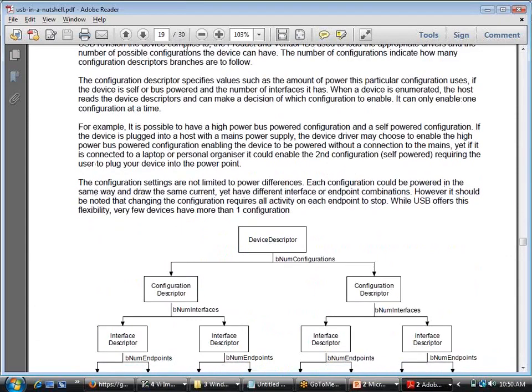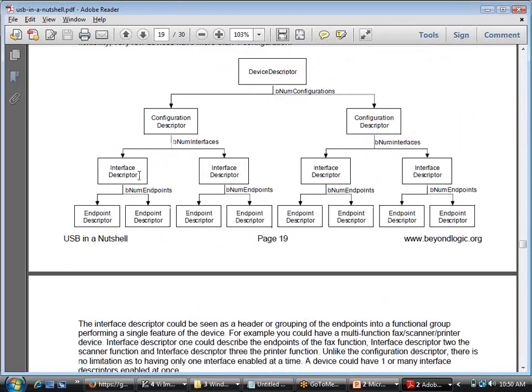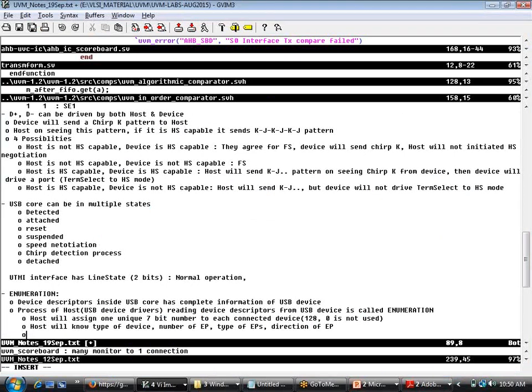So what are device descriptors? Device descriptor, configuration descriptor, interface descriptor, endpoint descriptor. You see, I was telling about endpoint information, right? All this register information is read by my host during the process of enumeration. Unless my host knows what type of device is connected, it won't be able to figure out what type of information it should send to the device. So the process of reading that information is called enumeration. Enumeration is done using a type of transfer called control transfer, and endpoint 0 is used for this purpose.